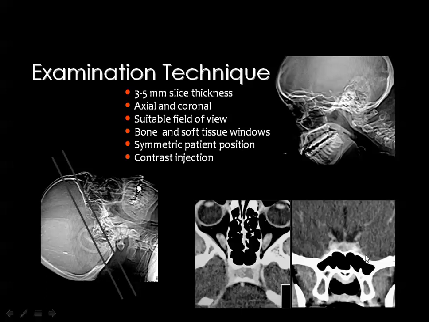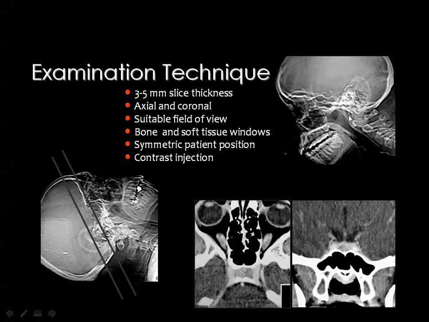And how to examine the sella by CT? We should have the axial and coronal planes. Then we usually scan the pituitary area every 2 or 3 millimeter scan intervals, and this is the plane of scanning in the axial image. In the axial plane, the patient is supine, the scanogram is lateral, and you have the line tangential to the sellar floor, and you end your exam by reaching the suprasellar area.